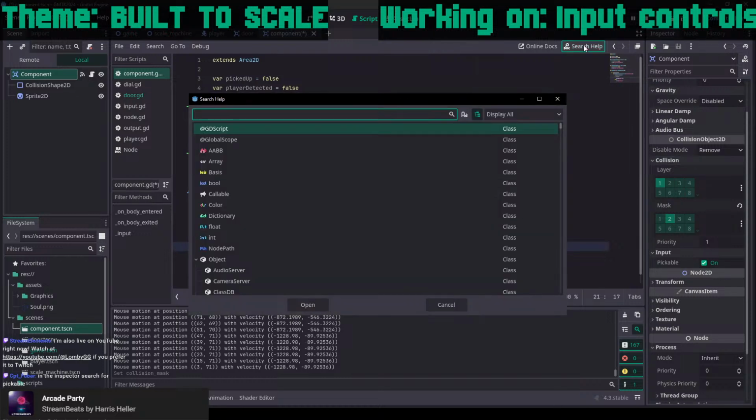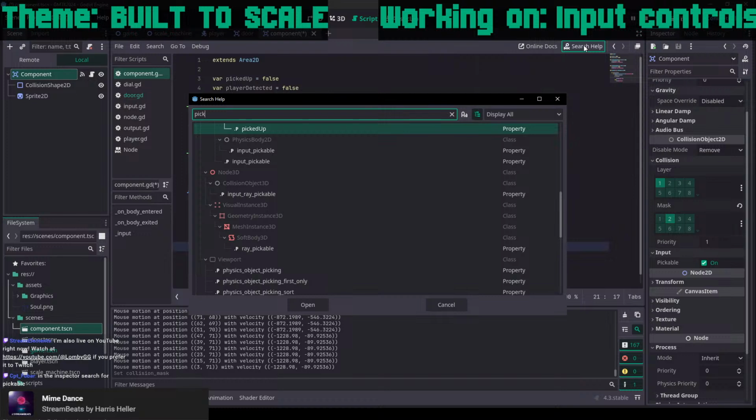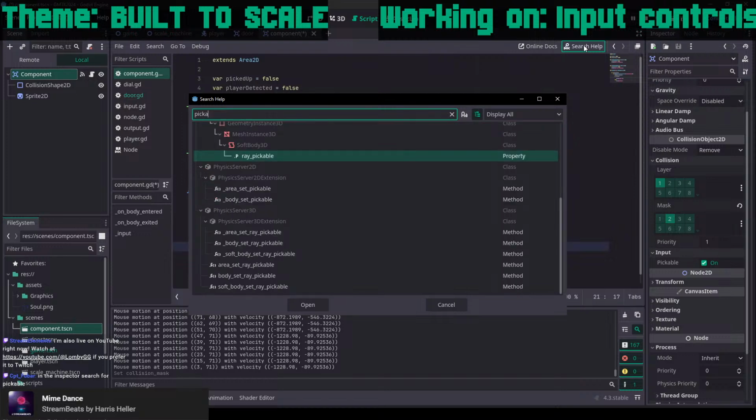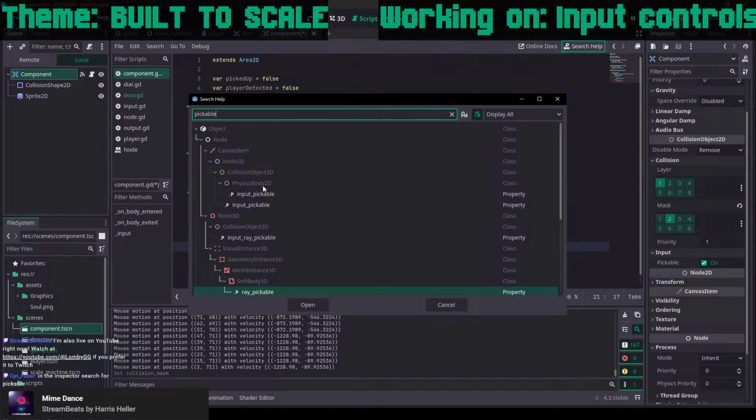So search out pickable. So we don't need a physics body on it as well.